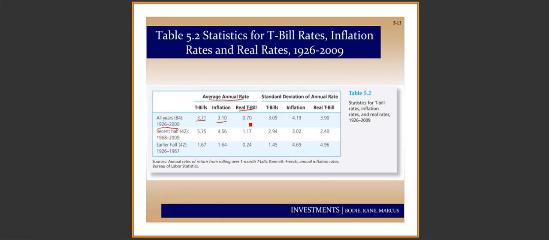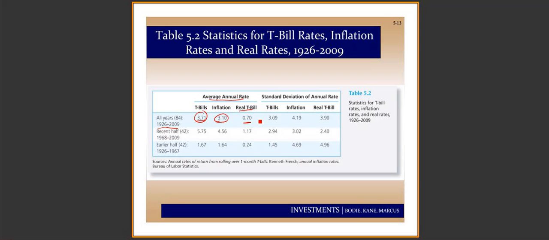So what does that mean? Well, number one, T-bills aren't going to allow you to grow very much anyway. That's only an average of 3.71. And so somebody that was using T-bills to save for retirement probably may not have accumulated the amount of money that they had anticipated. But even if they did, since inflation was 3.1 during that same time period on average, their real rate of growth was less than 1%. So in terms of purchasing power, wow, they didn't earn very much at all, did they?